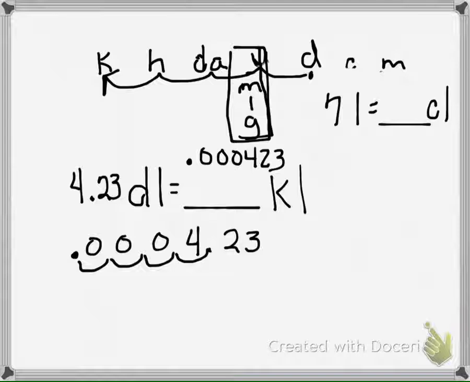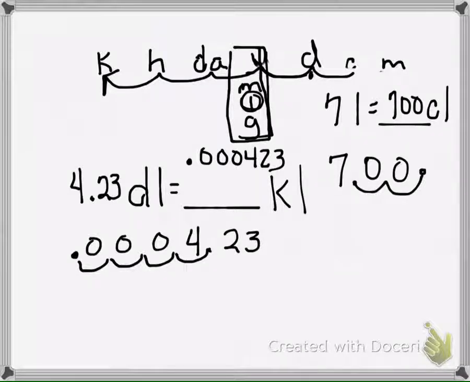all right, I'm going to start here in the middle because that's where my unit is, liters. And to get from here to centi, 1, 2, that's 2 over. 1, 2. And drop in that decimal. So 7 liters is equivalent to 700 centiliters. All right, so I hope that that's pretty clear as far as how you convert in the metric system.